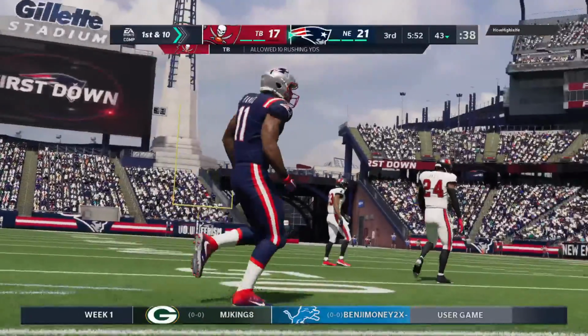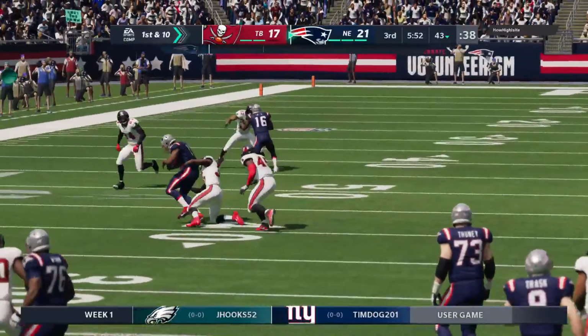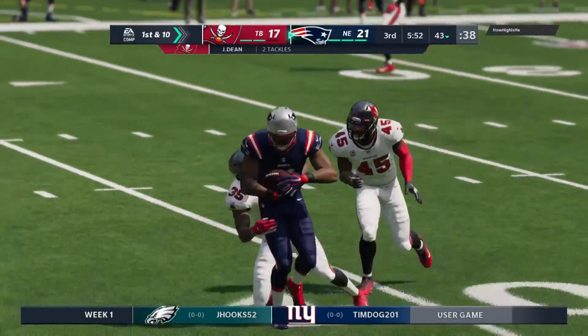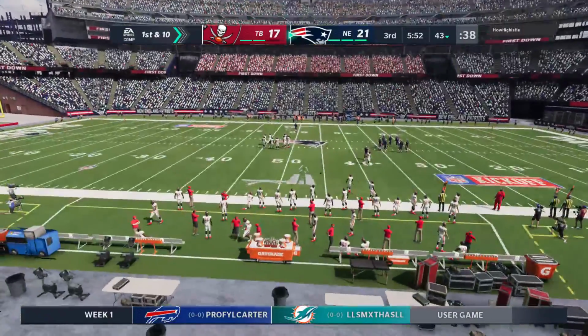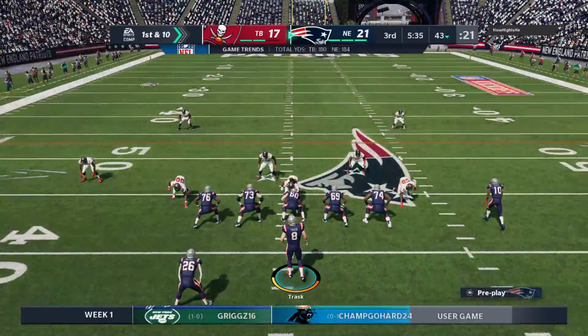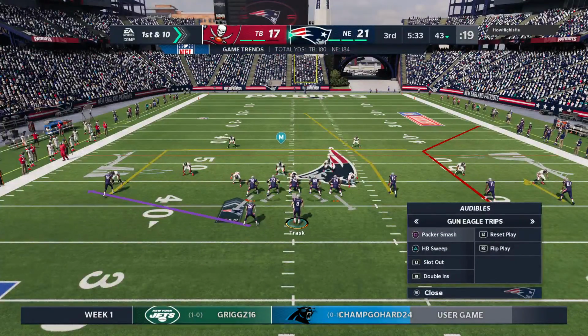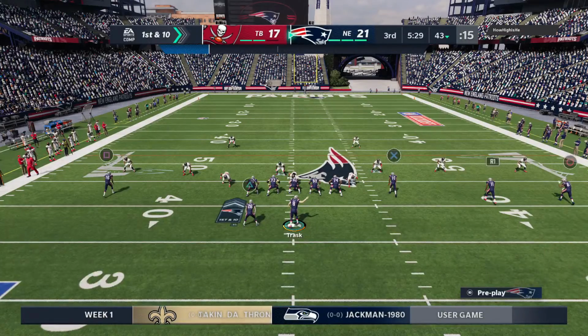Rookie to rookie on the hook up there, and it's a first down. You can see the time and effort and thought that they put into their passing game because it was evident right there. It looks like a simple pitch and catch, but you and I both know that they have planned for this and worked hard to make it happen. One play has them up past the 40 already, and another 1st and 10.